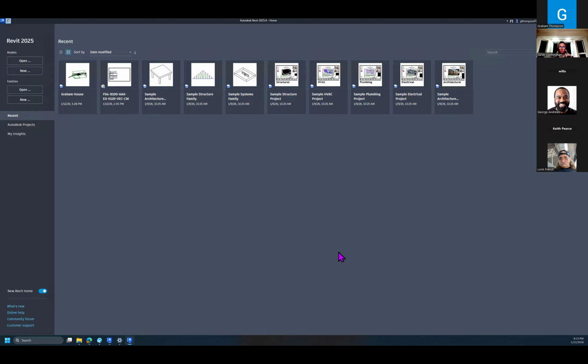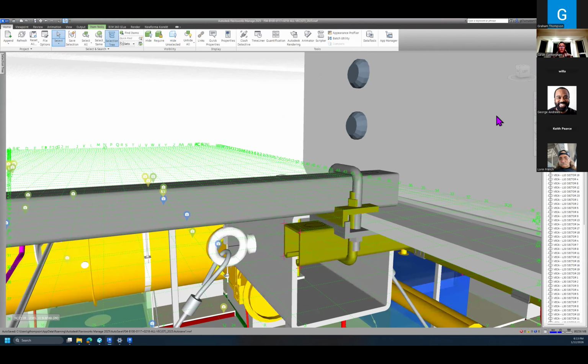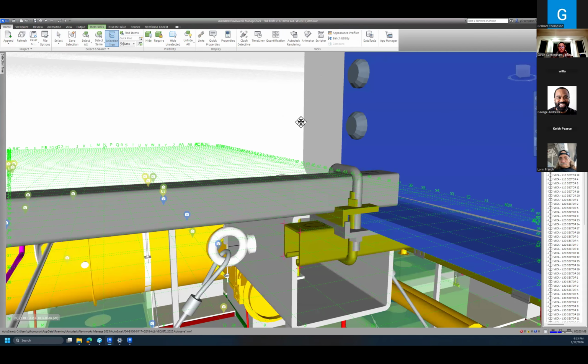Maybe it even has embedded information like how often filters need to get changed, what filters need to go in here. There's all types of information that can be embedded. And when a building maintenance person, maybe down the road, comes in and clicks on it, and I'll pull this up real quick because we're talking about it. So this is a building I'm currently working on.